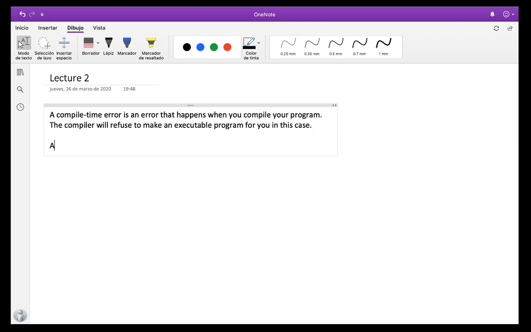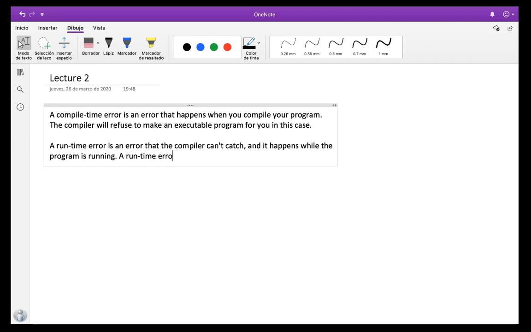And this is in contrast to a runtime error. A runtime error is an error that the compiler can't catch. It's too complex or some other reason. And it happens while the program is running. So it definitely compiled, your program totally compiled, and now you're running it, but oh no, something went wrong and it has to stop. So a runtime error stops the program and it ends it immediately when anything goes bad. That is a runtime error. That will stop the program because it is unrecoverable.